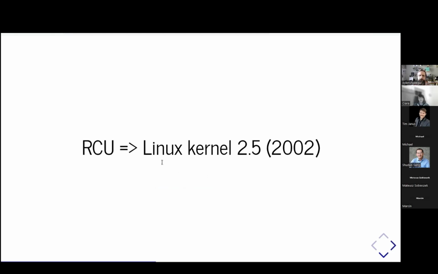And RCU was used in the Linux kernel starting in 2002. Actually, before that, if you're the type that compiles your own kernel, you could have optionally compiled RCU in the 2.4 kernel, and maybe you did that. But RCU existed before that. This wasn't the first occurrence of RCU. This is just when it occurred in Linux. And I think that's where this abbreviation RCU came from. In fact, that might be the only real contribution from the Linux kernel is the abbreviation RCU.